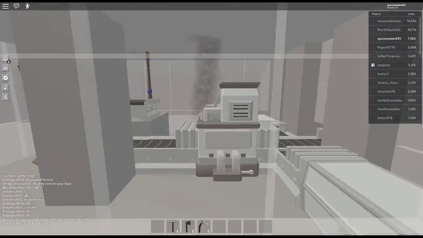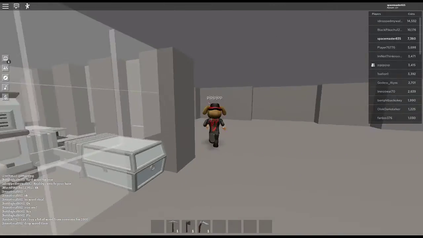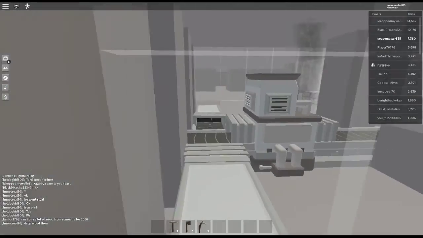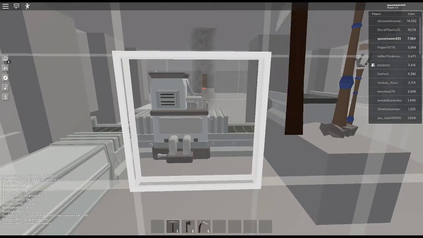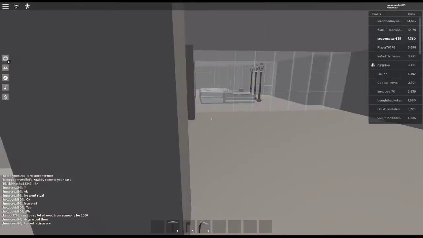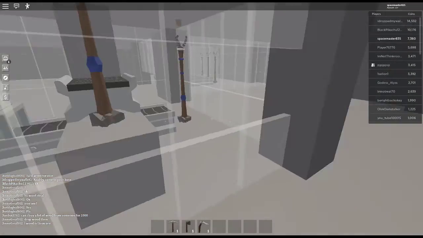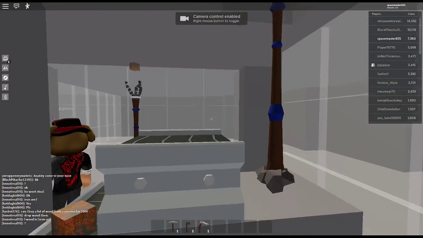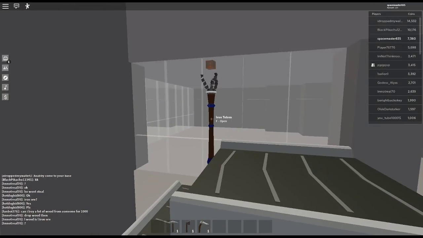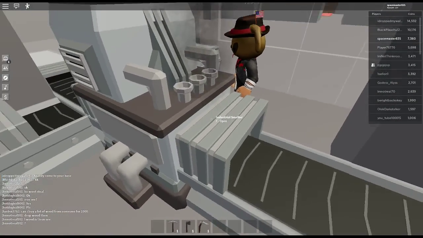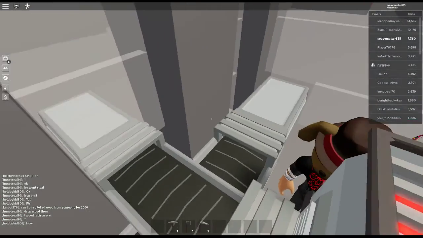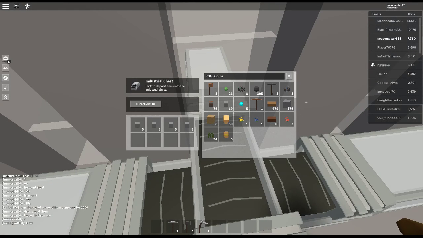So right here I have the coal totem on the back. It has to be elevated, well, I don't think it has to be, it was just preference. Okay, so how it works is the coal goes into here and drops down onto this conveyor, then the iron goes into this conveyor too, and they go into an industrial smelter, and then it either goes into one of these three industrial smelters. It goes into the one at the end first, and the other two are just to catch overflow.